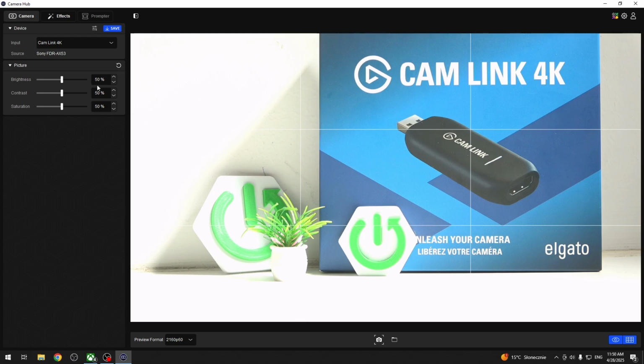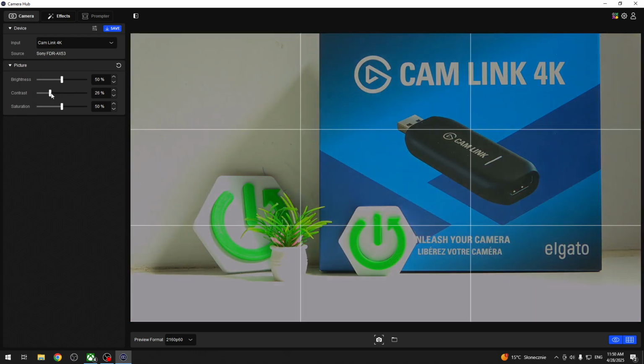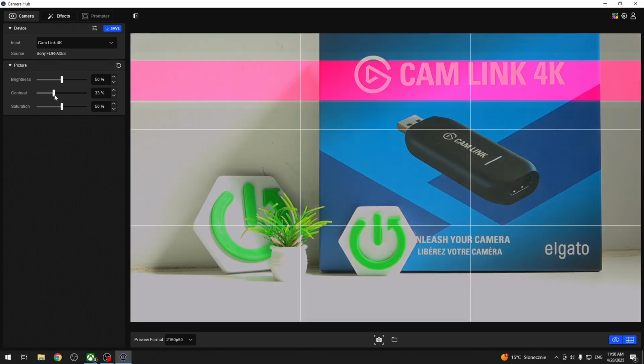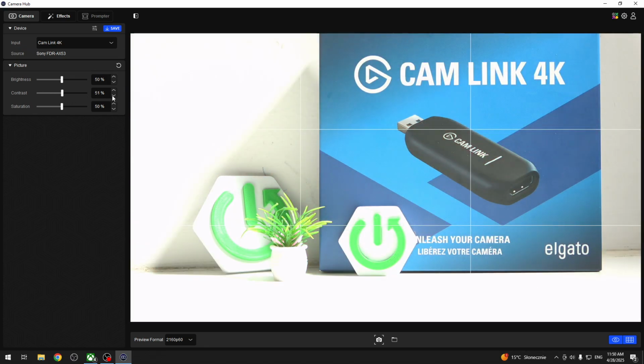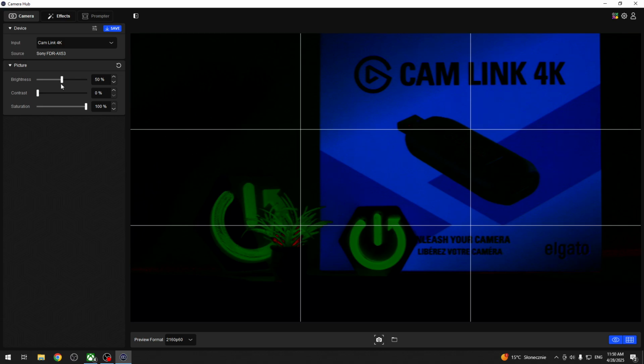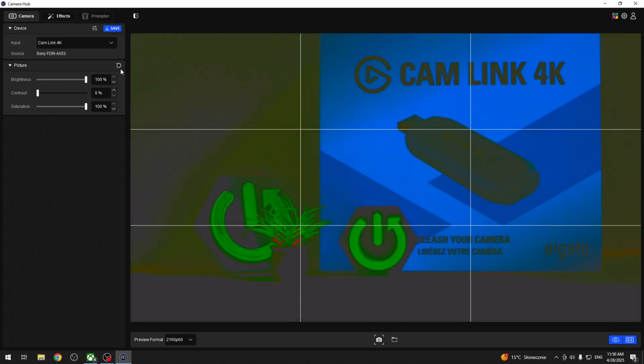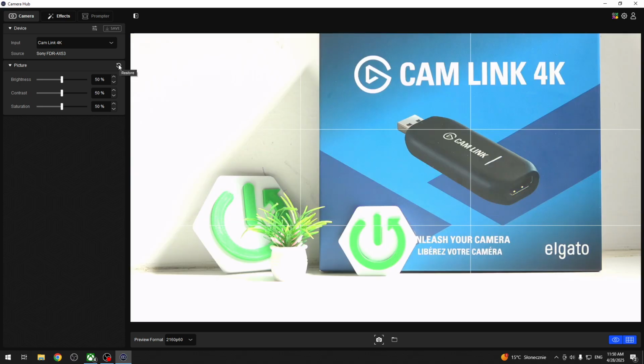Let me do this. As you can see here, we have contrast, and we can manage the arrows too. And we have the saturation, with which we can manage our slider too. We can make any changes that you want, and for example bring the setting to the default using this reverse switch. And that's all for today.